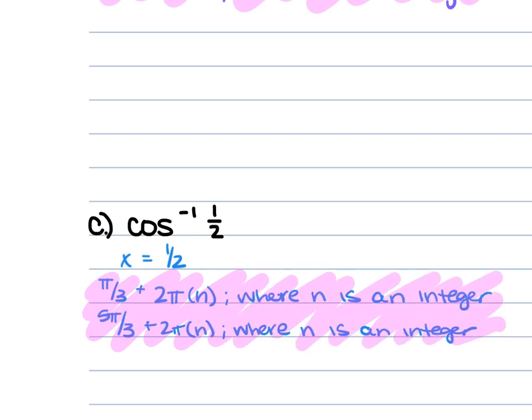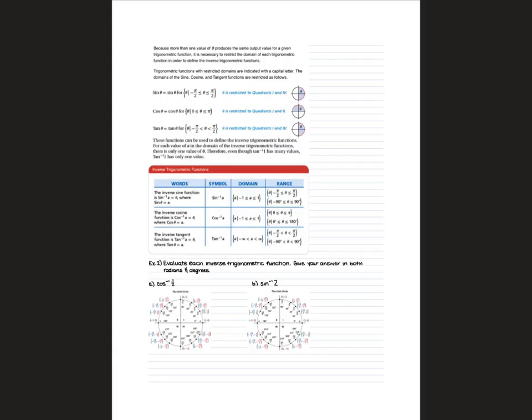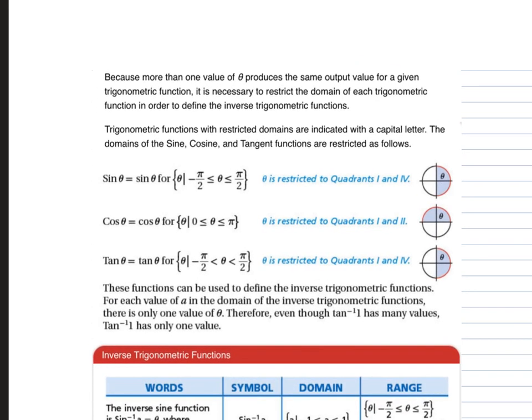With these, you want to remember to make sure that you add in that plus 2 pi n to both of your solutions. For the last part of your lesson, you're working with these restrictions. So if you're finding the sine, your restrictions are quadrants 1 and 4. Same thing with tangent. If you're finding the tangent of a theta, your restrictions are quadrants 1 and 4. And then cosine, your restrictions are quadrants 1 and 2, which means your only answers are coming from those quadrants, and only those quadrants when you're dealing with sine or cosine or tangent.